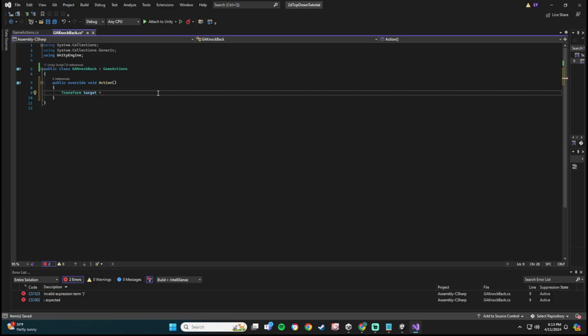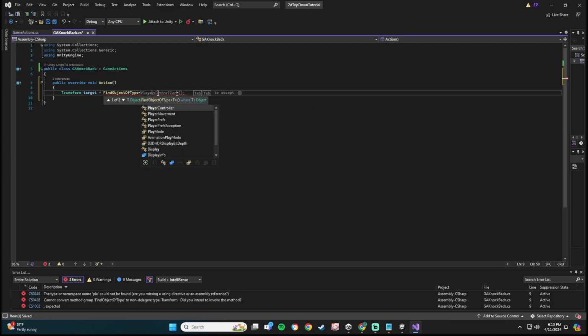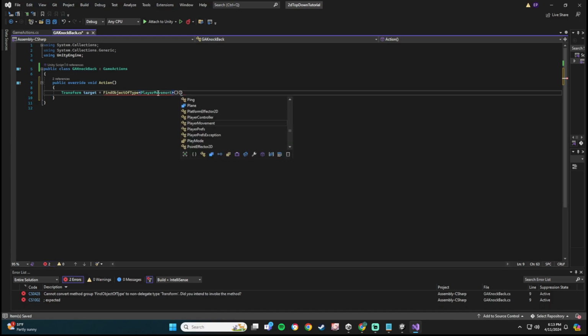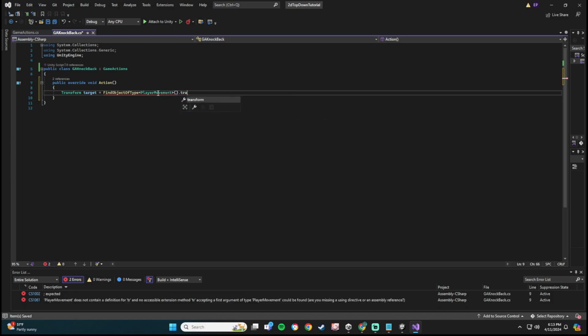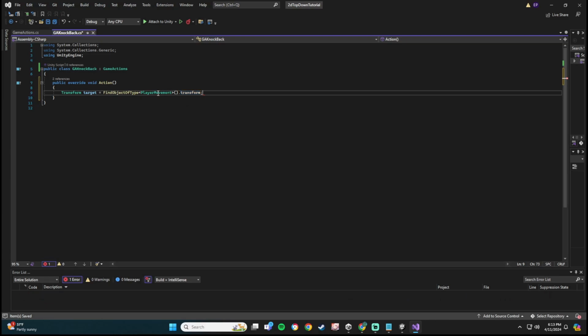And we're gonna do transform target equals, and same thing we did with the follow AI, we're gonna do transform target equals FindObjectOfType, and then we also need the type, so we're gonna do PlayerMovement, and then from there we can set it to the transform of that object, the same way we did in the other script. And what this is going to let us do is just see what we're knocking back, and we'll see why that's needed in a second.